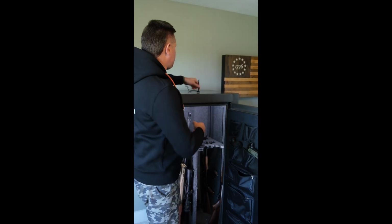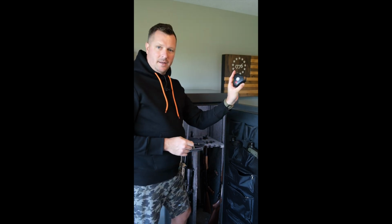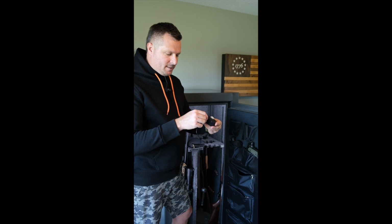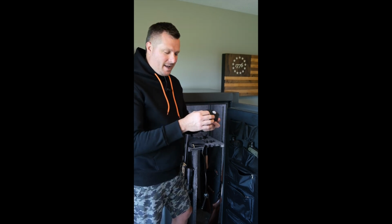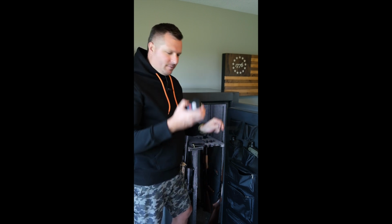Now we're going to cover proper positioning in your safe. The first thing that we're going to talk about is this wired antenna. Now keep in mind the unit does have an internal antenna as well, but the wired antenna just plugs into the back of the unit. It might look like that it's threaded. It's not. It just snaps directly in. Now the unit is active and ready to go.